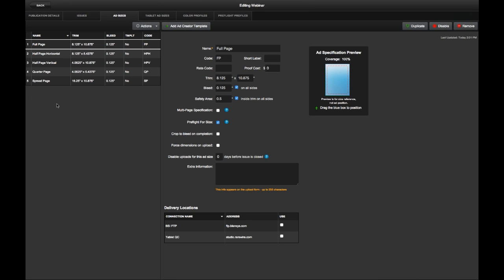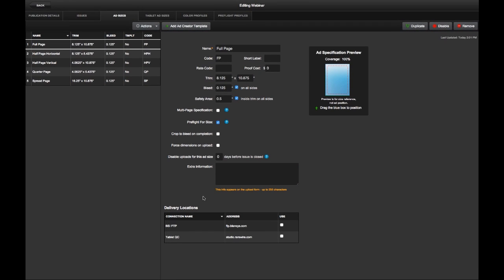Your full pages obviously easier in most cases, so you may not worry about those, but the partial pages may be more work for you. And extra information, if there's anything particular about this specific size that you'd like to display to your advertisers, that will appear on the upload form for them when they select this size as an option.